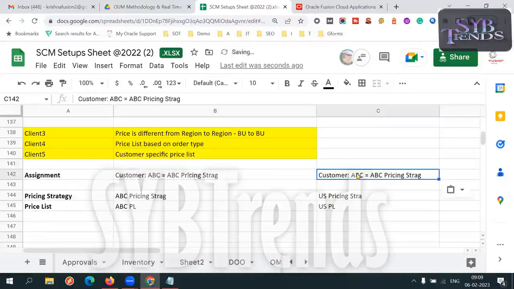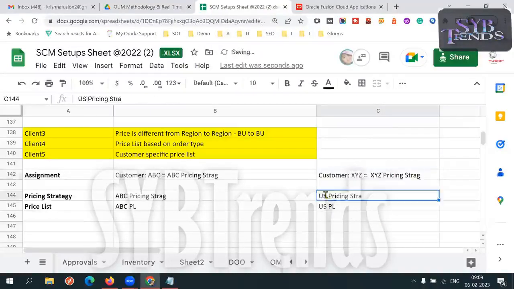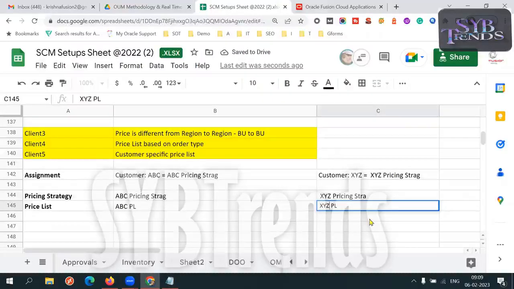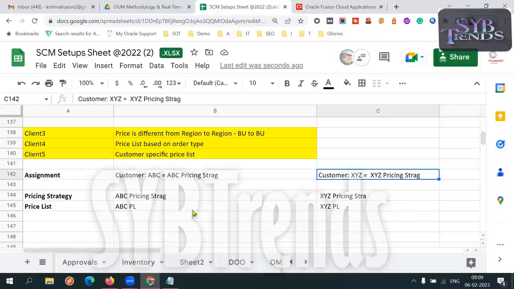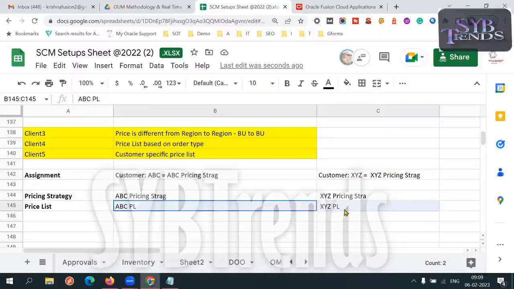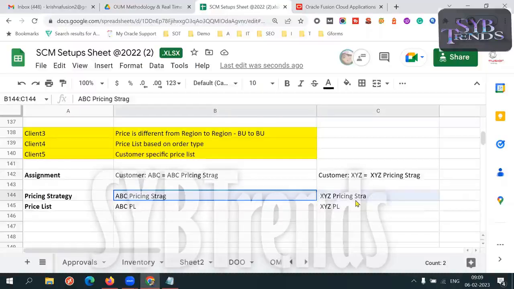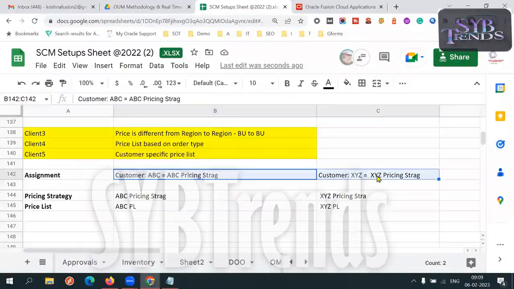If the customer is equal to XYZ, then XYZ customer pricing strategy, XYZ price list. But you have to repeat this configuration. Suppose if you're having lakhs of customers, you have to repeat it. I'm talking about 2 customers only here. For 2 customers, how many price lists we created? 2. How many pricing strategies? 2. How many assignments? 2. But if 50,000 customers are there, 50,000.